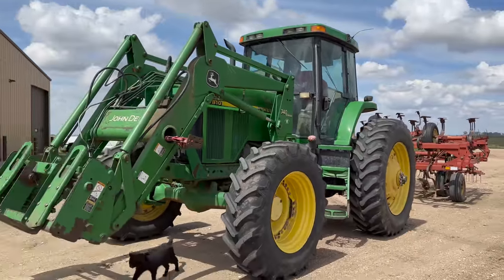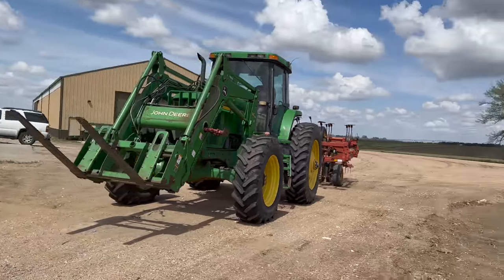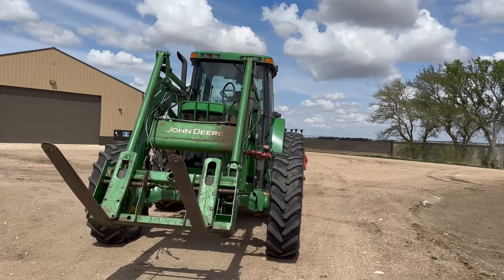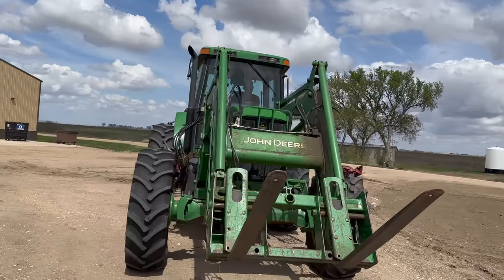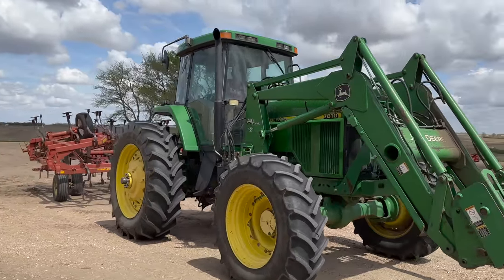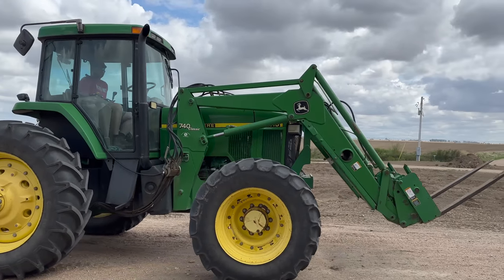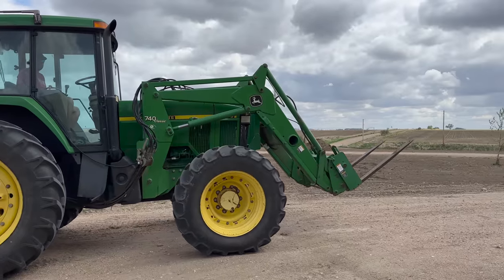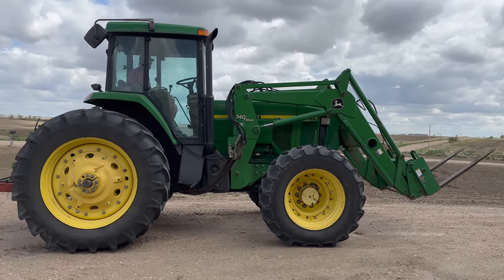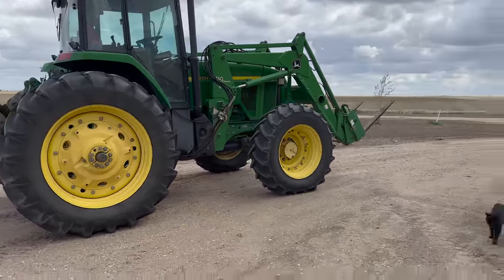Here's the tractor we're working with. There's Scotty. Don't worry, as soon as the tractor actually turns on, he runs away. We're good to always watch for him, make sure he doesn't get run over. But here's the loader tractor. This is Grant's favorite tractor on the farm, and I believe if you asked him, he would probably say of all time. He really likes his tractor, and it is very, very handy. You can have those forks on the front, or you can have a bucket. This is the tractor that we put a crane on the back of and moved all those pivot spans with.